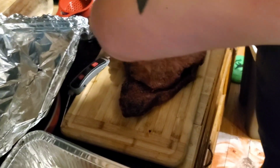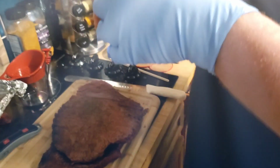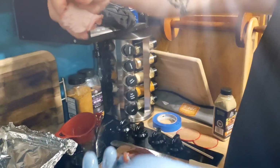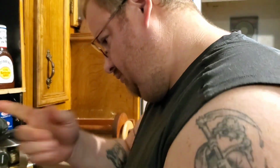So, I'm going to go ahead and show you. That's hot and fast. That was 4 hours on the dot with 45-minute rest time, guys. She's limp. Pull test is good. So, enjoy.